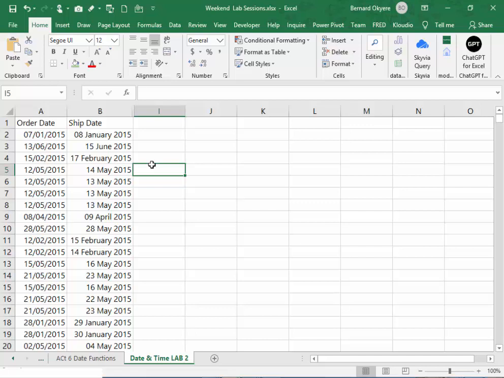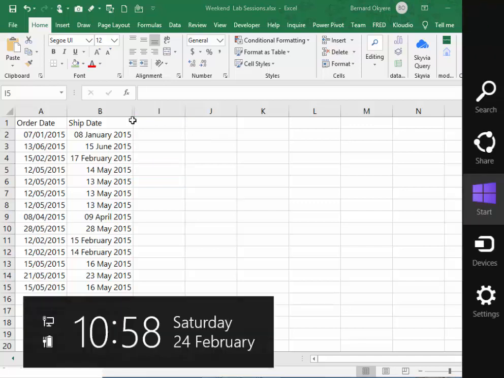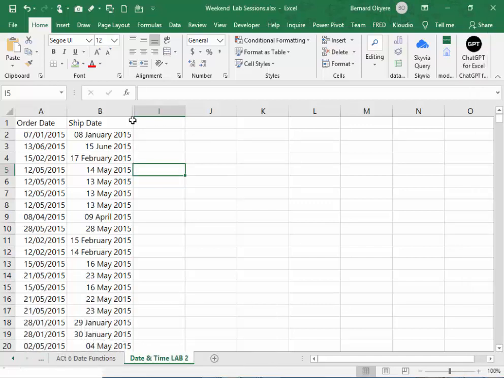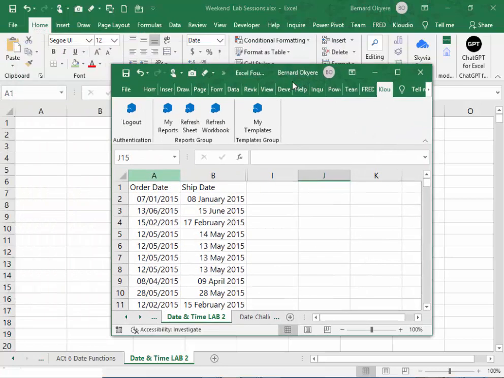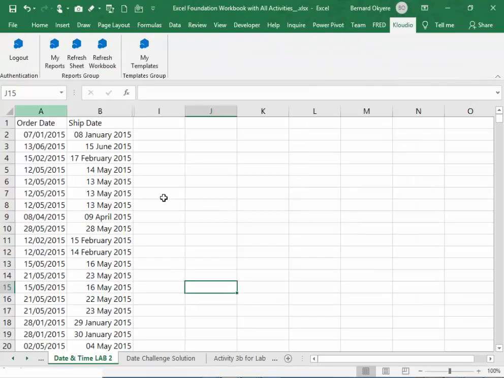For the sake of Caleb, I'll do it again, once again. So this is my activity workbook, all activities, and I am on the worksheet I want to duplicate in my lab workbook.